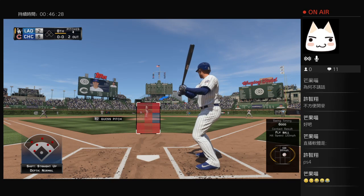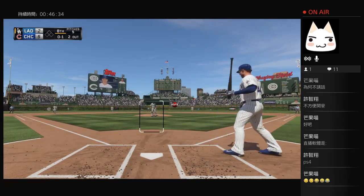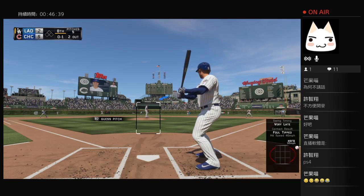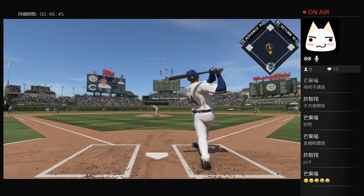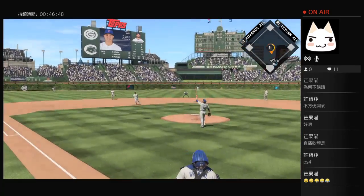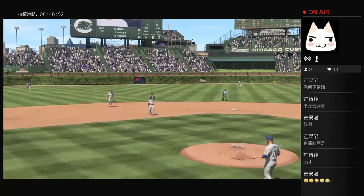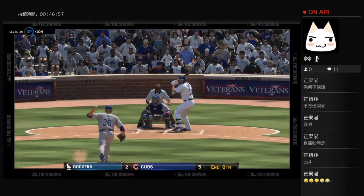First baseman number 44, Anthony Rizzo stands in now. As this is popped foul behind the plate, it's strike one. 5 runs, 7 hits. No errors so far for the Cubbies. Popped high in the air. Turner is there for it. He makes the play, and that'll end the inning. Cubs tack on another courtesy of this.